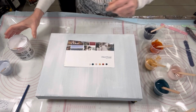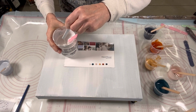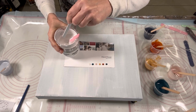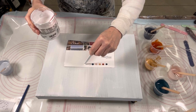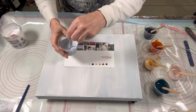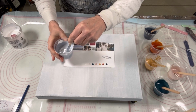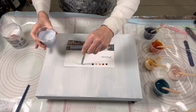And then here are my base paints. This is the Satin Enamel. And all of these should be the same consistencies. Very different from the bloom. That's why I'm doing a drip test.